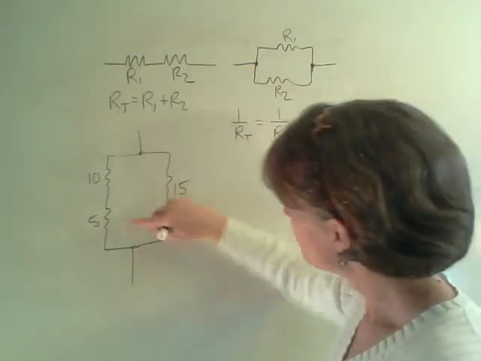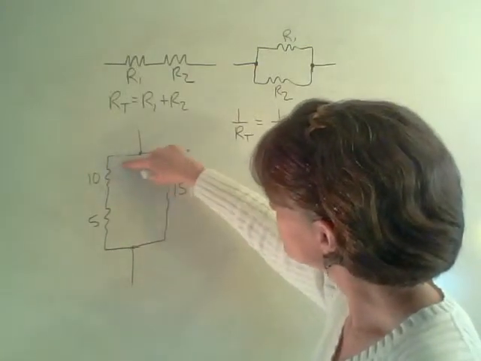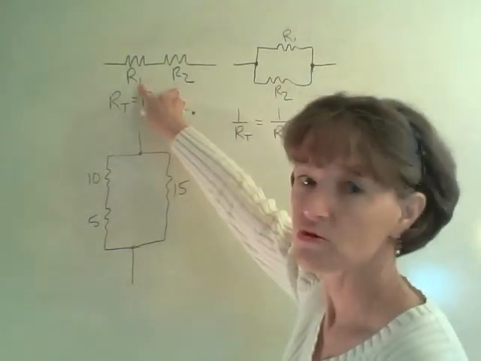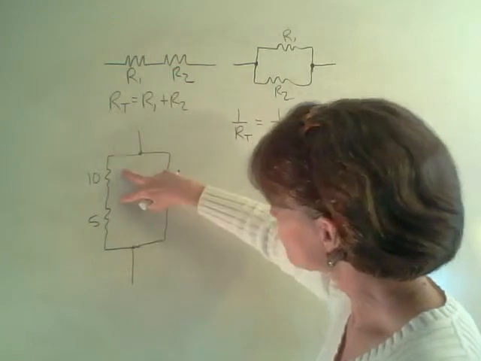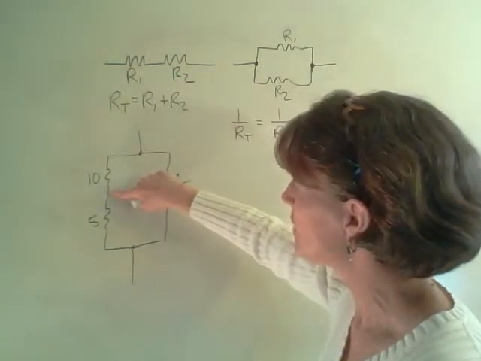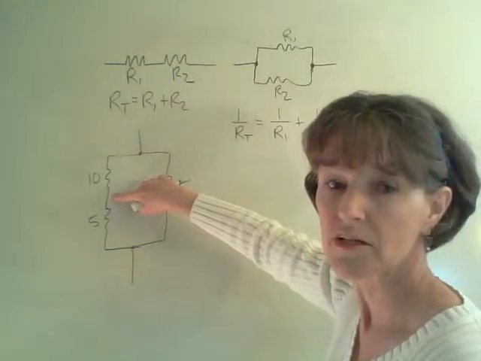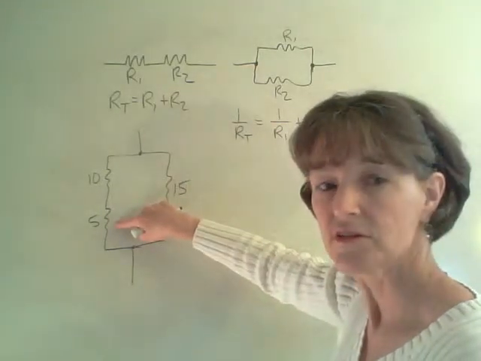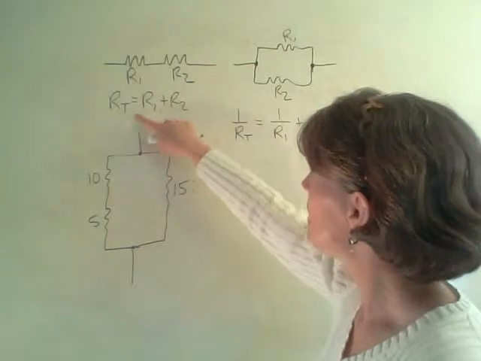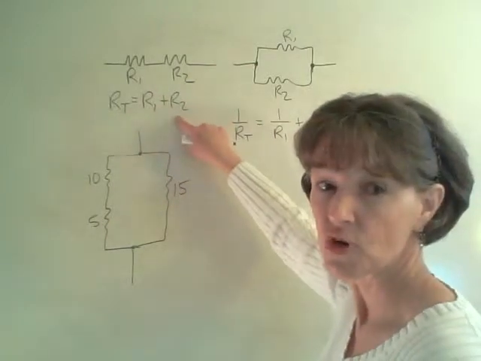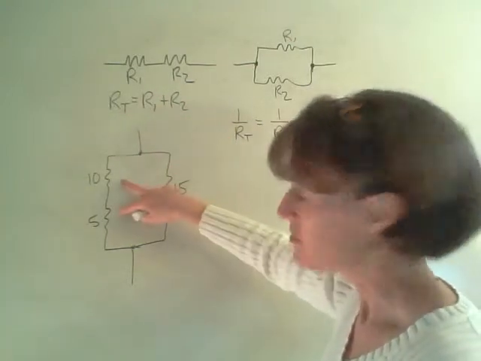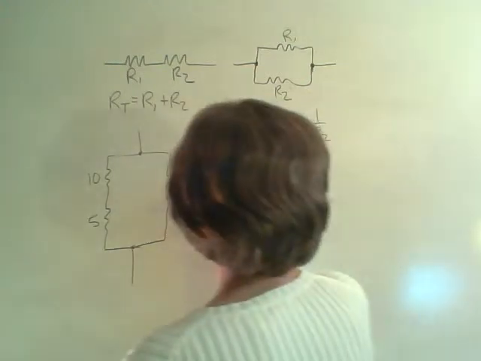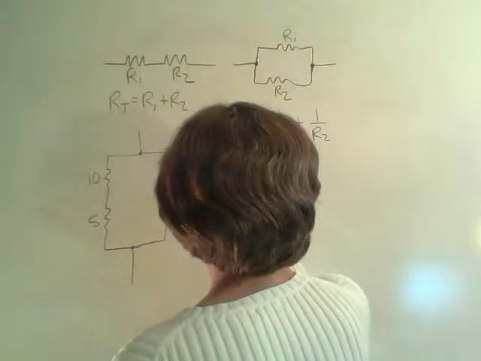Well, when you look at my picture, look at these 2 resistors. They look like this picture right here. They look like they're connected in series because they're only connected to each other at this one point, and nothing else is connected at that point. So they look like they're connected in series. Well, if they are, then I can add them to get the total. And I can replace these 2 resistors with one resistor that's equivalent to their total. So my picture can become this.